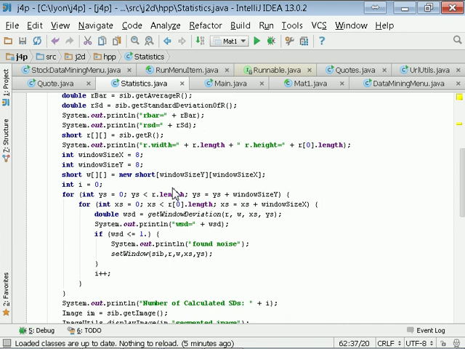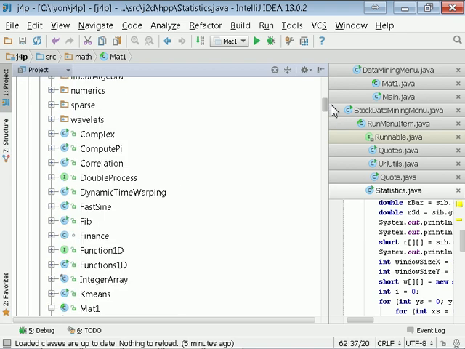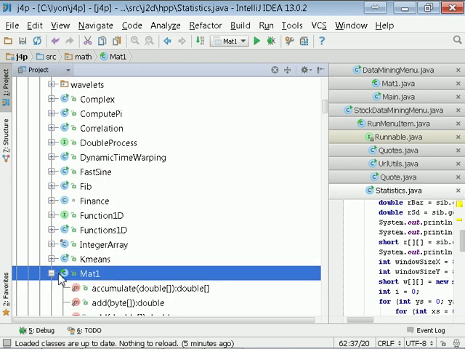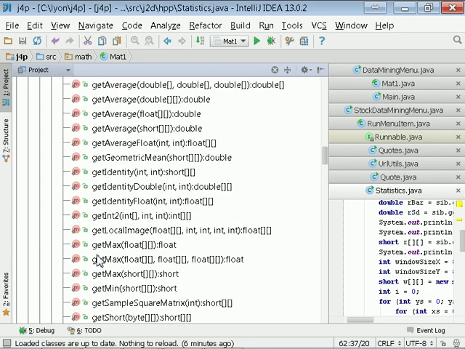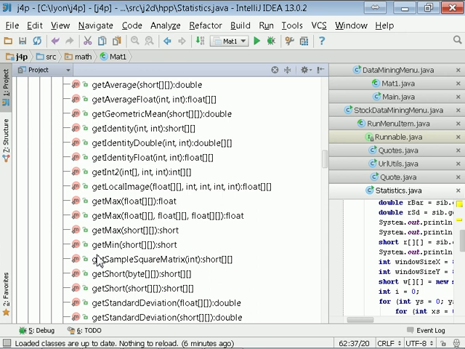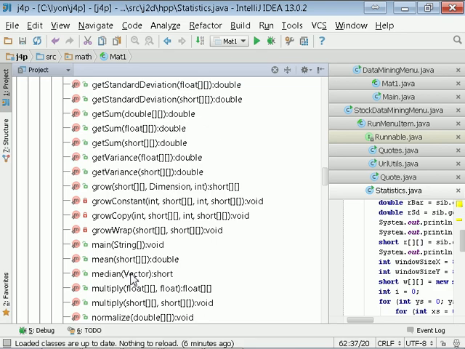So at the end of the day, we wanted to come back to this idea that you would have a window moving across the image, taking the median computation inside of the window, and then returning a value. Now, I wonder if there isn't a way to get the median in a small two-dimensional array, such as a window, because that would be convenient. And there isn't. Although we could have done that, there isn't. Oh, here's median.